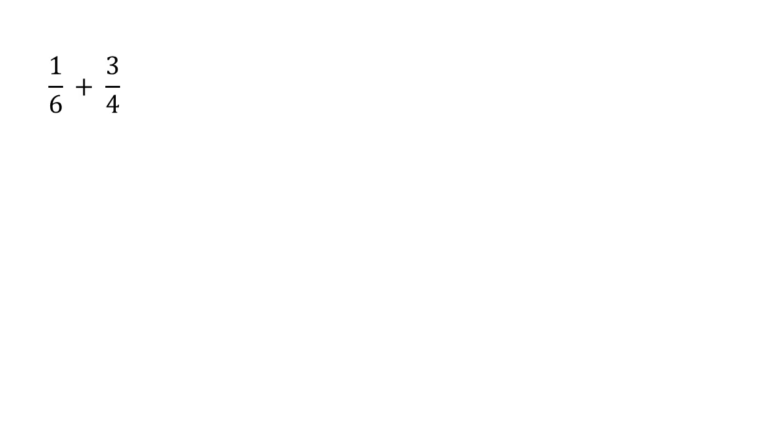Let's try another example now. So if we want to add a 1/6 and 3/4 together, we've got different denominators, 6 and 4, so we can't just add yet. We need to change them both so that they are the same thing. Again, the best way to do this is to find the lowest common multiple of them. Well, the lowest common multiple of 4 and 6 is 12. This is the smallest number that's in both times tables. So we're going to change both fractions into fractions over 12. Now again, we could change them both into anything that 4 and 6 go into. We could do it 24ths. We could change it to over 36. It doesn't matter. But using the lowest common multiple means we're less likely to need to do any simplifying at the end.